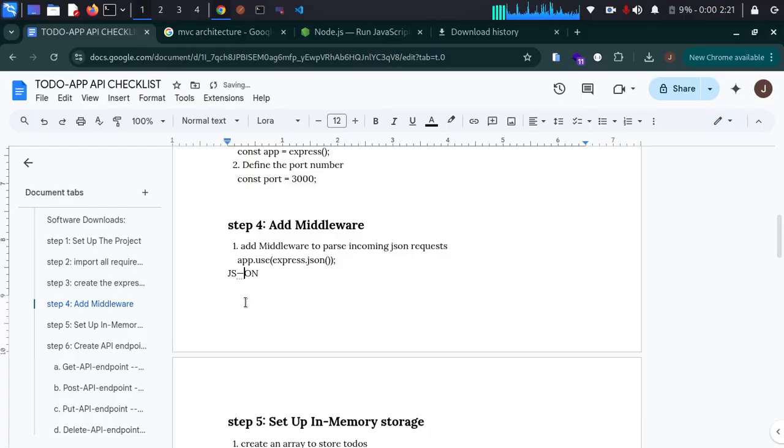JSON means JavaScript Object Notation. So this JavaScript Object Notation is basically just the way data is presented. In short, a better way to present data, or a better way to transport data.